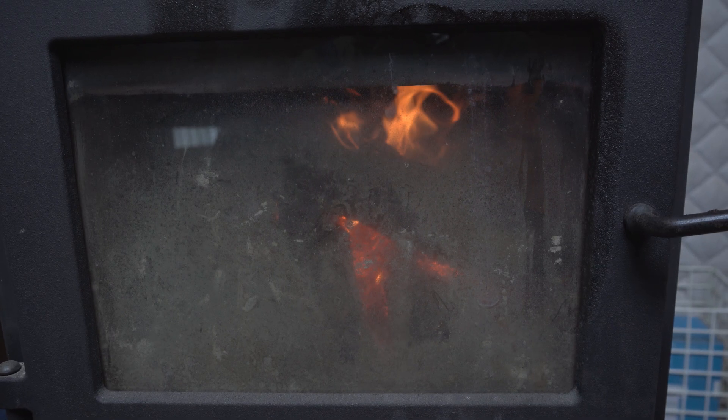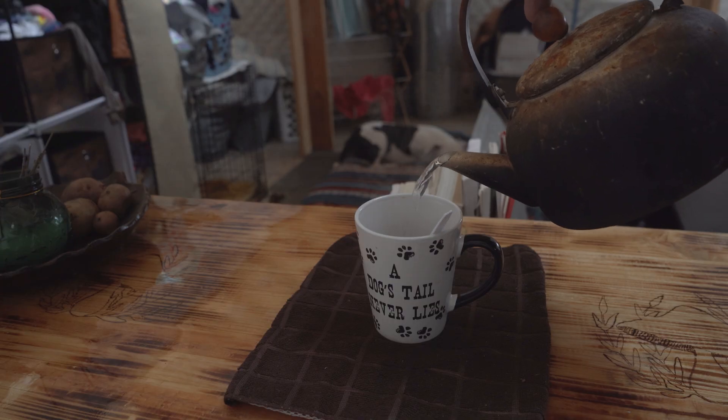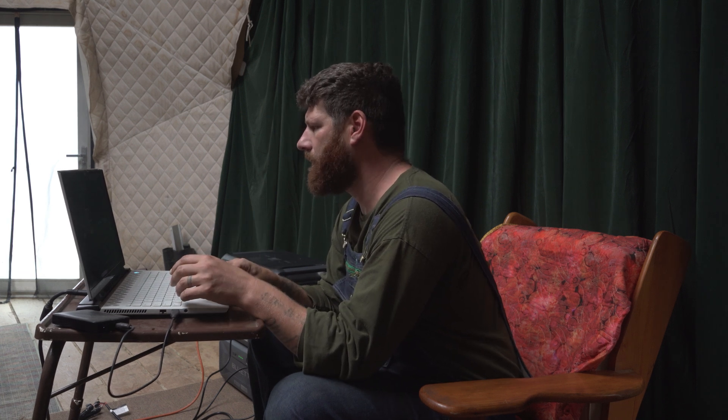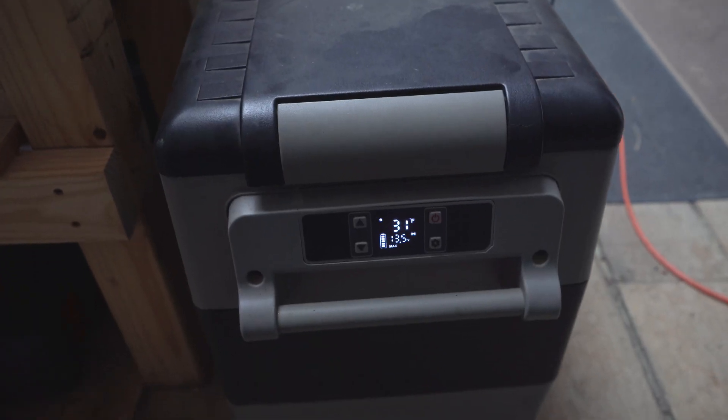First thing we did was get the fridge plugged in and make some coffee to get my day started. When BluEtti first reached out to me they had a list of different items they wanted used for the extreme test of the system — computers wasn't one of them. Most don't really pull that much power, especially a small laptop. This computer is a beast, and since we moved off grid I've had limited use of our main editing computer just because it pulled too much power for our current system. Even though my computer is a power hog and I was using it for about two hours, it only drained the BluEtti by about 2%, which is kind of insane. Our other battery would have been down at least 15%.